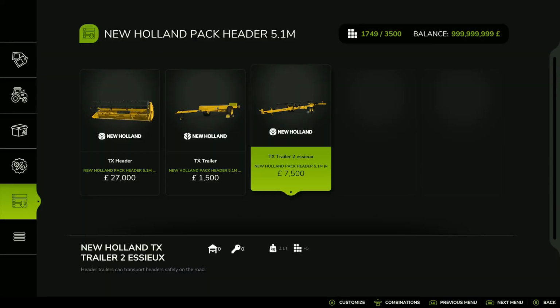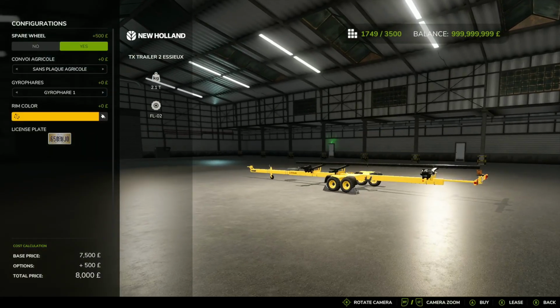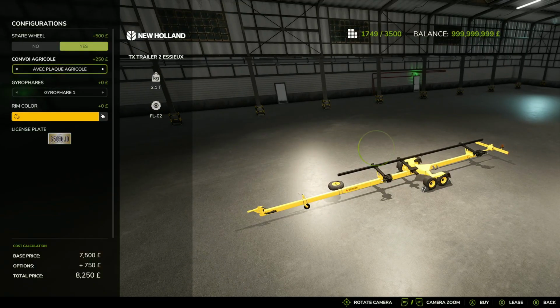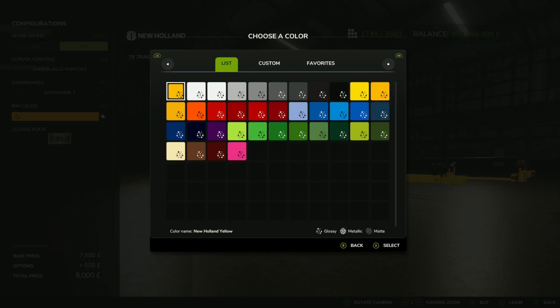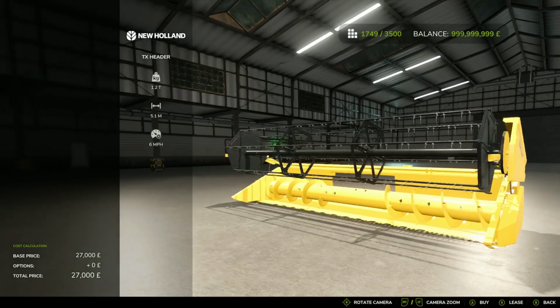And then we got the second one, which is a 2-axle. All right, fair enough. Spare wheel, yes or no. That looks like it could hold a larger header. I'm just saying. I mean, we have got the old signage on the back. You also got gyro flare 1 and 2. So it's flickering, it's doing something. So LEDs at the back. Oh, I see what it is, it's the beacon. It's number 1, number 2, number 3, LED version, number 2 LED, number 3 LED, then back to your original. And again, you got your rim colours. Right, fair enough. Now, obviously, this would fit in nicely with the New Holland we got coming up.